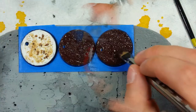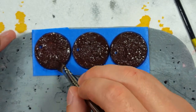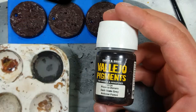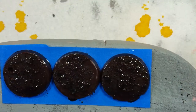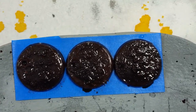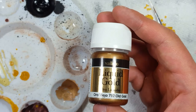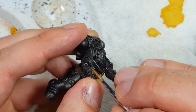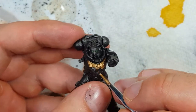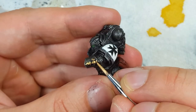With the bases dry, we use Rhinox Hide and coat the entire base in it as a base layer — the bases are going to be simple because we mostly want to focus on the model itself. Once the bases are dried rapidly with an air dryer, we take Vallejo Dark Slate Gray, mix it with water into a slurry, and apply this all over. The density of the pigment in the water is up to you, but for me the thicker the better. While that dries, with Vallejo Liquid Gold Old Gold — an alcohol-based paint — we paint the chest aquila, the left vambrace guard, and any other gold details, like the aquilas on the guns. This applied is a really nice, bright, shiny gold.